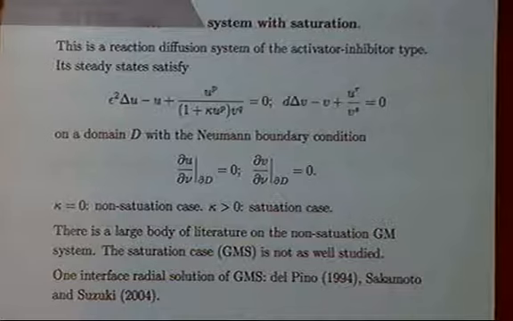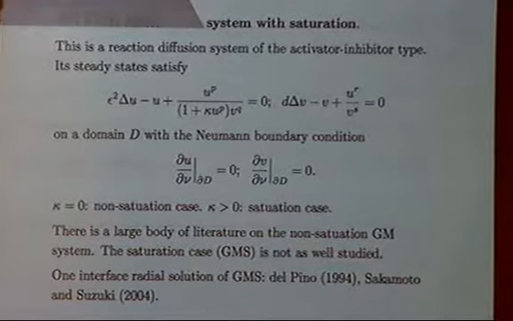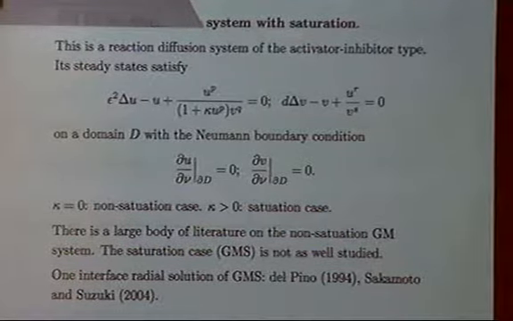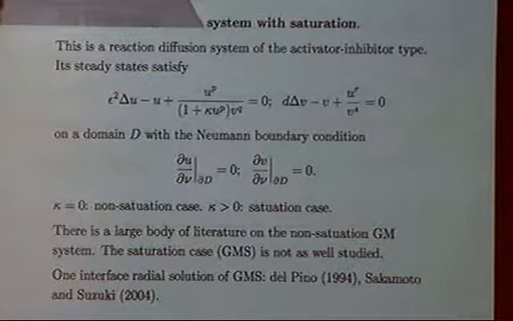There's a very large body of literature on the non-saturation case. On the other hand, the saturation case is not very well studied. There's an earlier paper by Manuel Del Pino on the radially symmetric solutions for this type of equations. He looked at this system for one parameter range. More recently, Sakamoto and Suzuki looked at the same equation in a slightly different parameter range. In both papers, they found a radially symmetric solution with one interface.